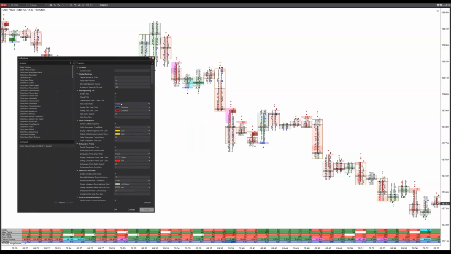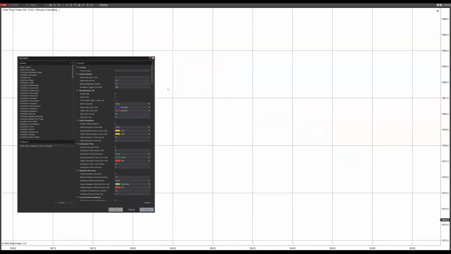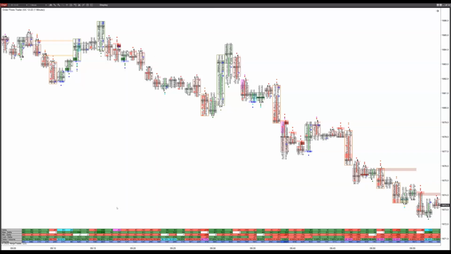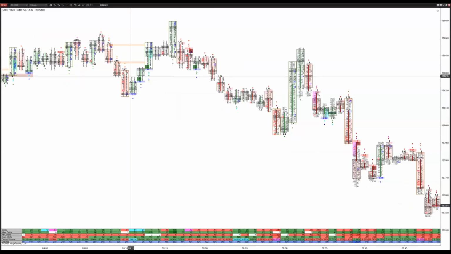Okay, so you could see fixed with a zone size of 1, meaning that it's just going to draw in that bar. Now, if you were to change it to, say, a zone of 5, what it's going to do is it's going to draw it out 5 bars starting at the bar that it appears. So if you have it set to 5, it's going to draw out over the next 4 bars, as you can see. Where is it here?